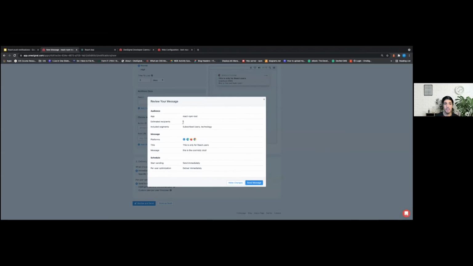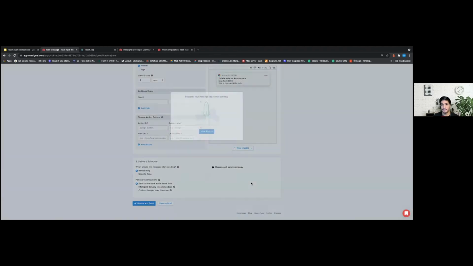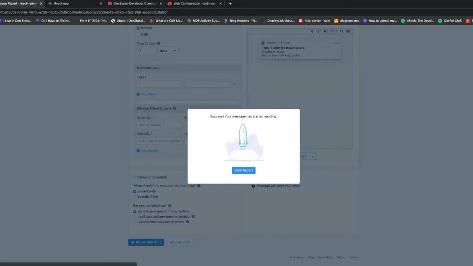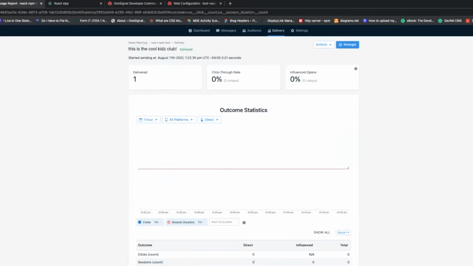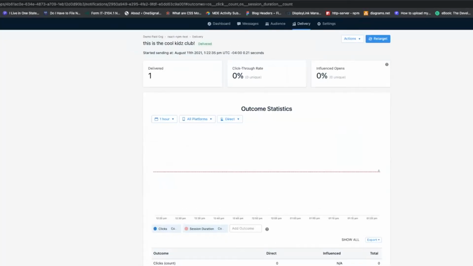You can see how many people have subscribed and how many people are going to get this notification because they belong to this specific segment, which is a React segment, right? Now I'm going to click on send message. And there you go. This is only for React users. So if they click Angular or Vue, they're not going to get it. That's super cool.